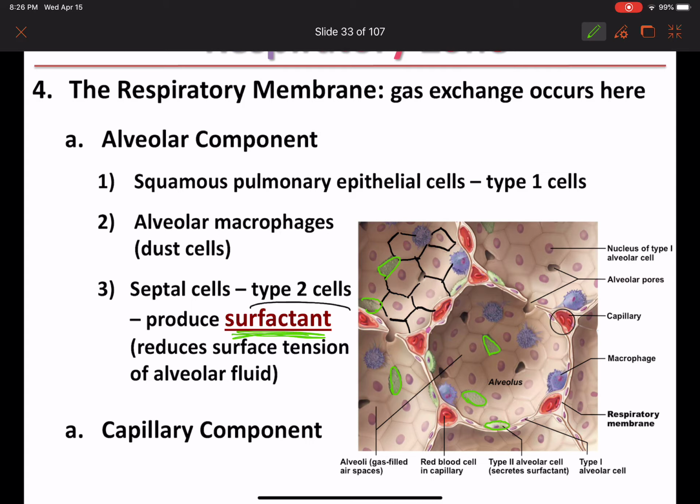Well, that high surface tension from the water molecules sticking to one another also causes these alveolar cells, or type 1 cells, to actually collapse in, destroying this very delicate dome-like structure that they create. So what we do is we have this detergent-like molecule called surfactant, which helps break apart the hydrogen bonds between the water molecules, and by separating them a little bit, we're able to decrease the surface tension, and we're able to make it so the alveoli don't collapse in on themselves.